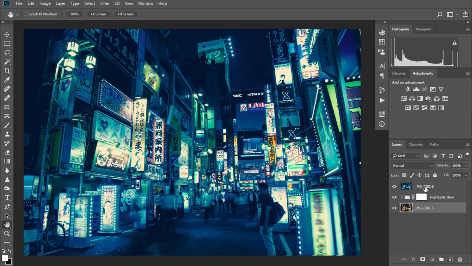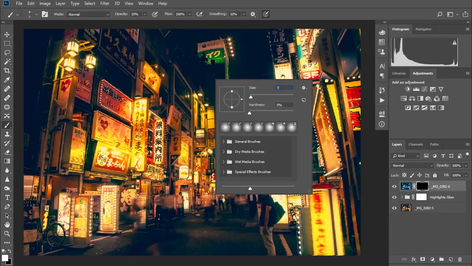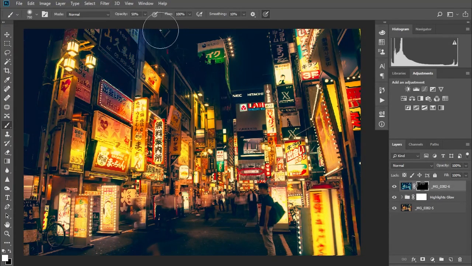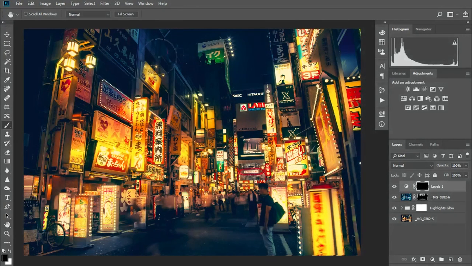Next, we can bring in the cold version of this photo, create a layer mask, which we can fill with black by inverting the layer mask with Ctrl-I, and using a large soft paintbrush, paint out the edges of the layer mask so that the blue shows through. We can use a levels layer to add more contrast by moving the middle marker to the right. We can then use a layer mask to target the contrast adjustment to only the edges of the photo.